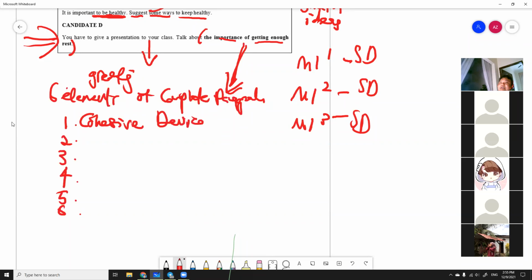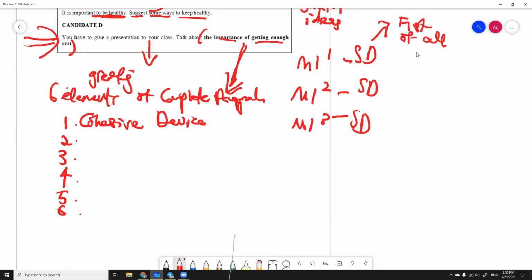So you need to have, let's say you're talking about 3 main points. For the first main point, you can use first of all. Okay, so we drag this out over here. Okay, now so first of all, so for main point 2, you want to use besides, and for the last one you may want to use last but not least.